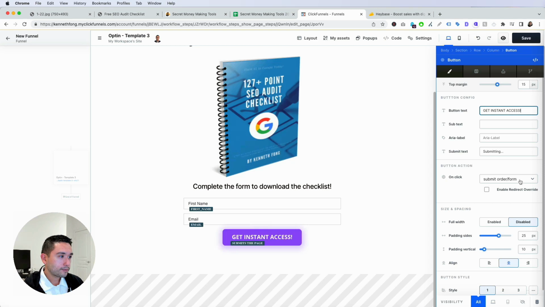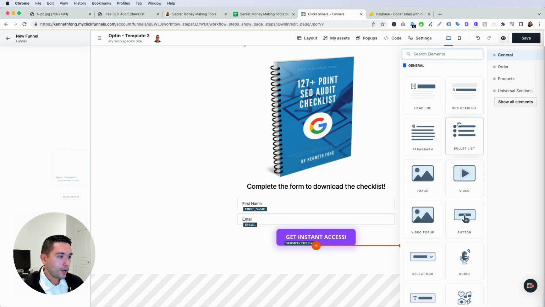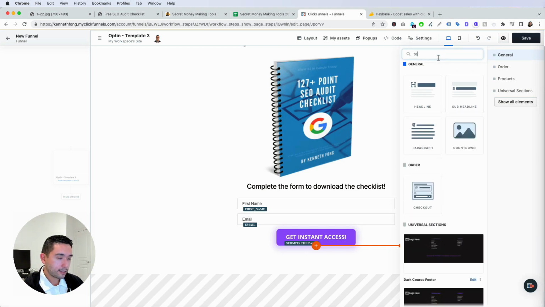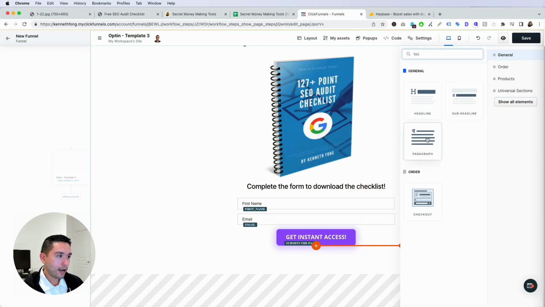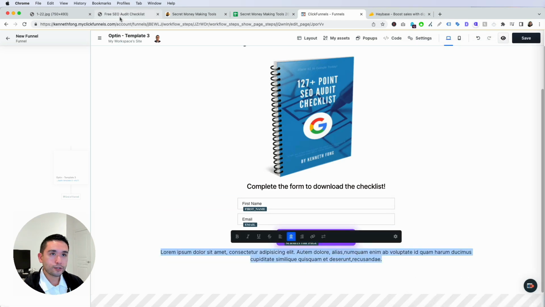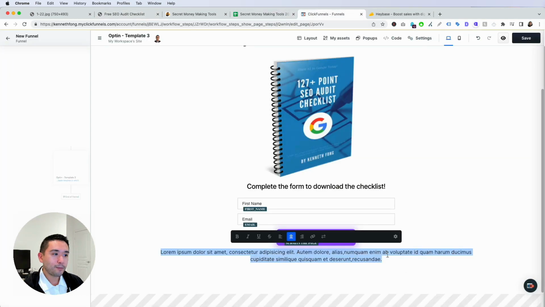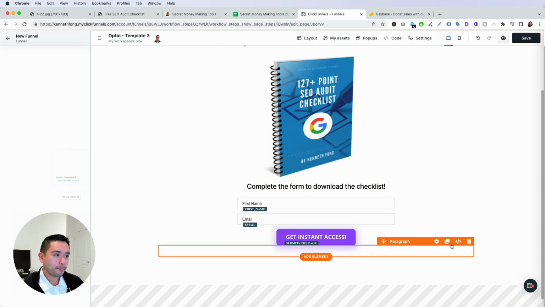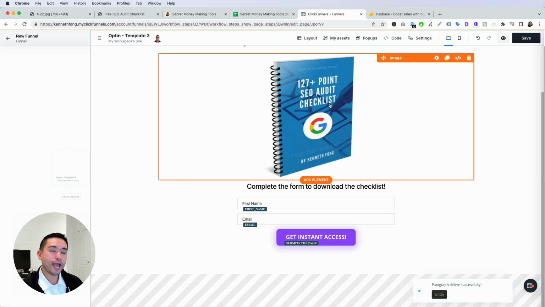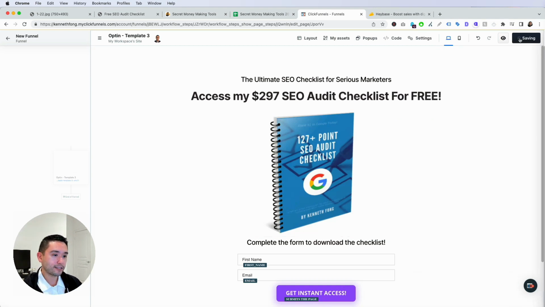All right. And then next up is another element with text. Let's see, paragraph. Now we are going to, actually I'm one step too quick. We are actually done. Okay, I'm gonna delete that. Okay, so we have the opt-in page, right? So we're going to save this.